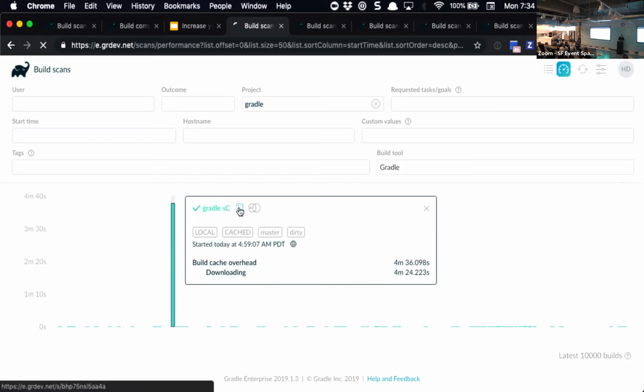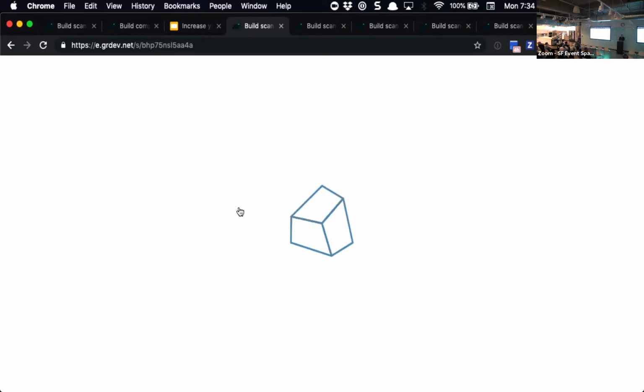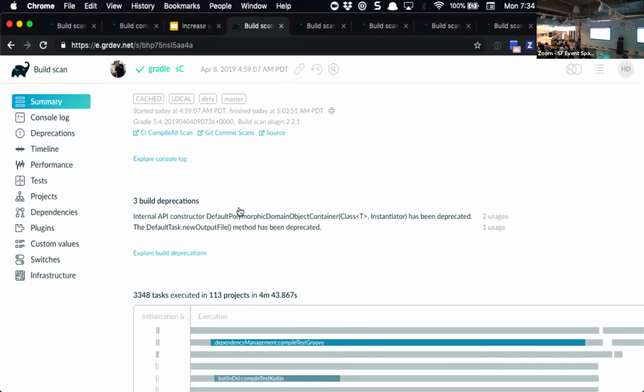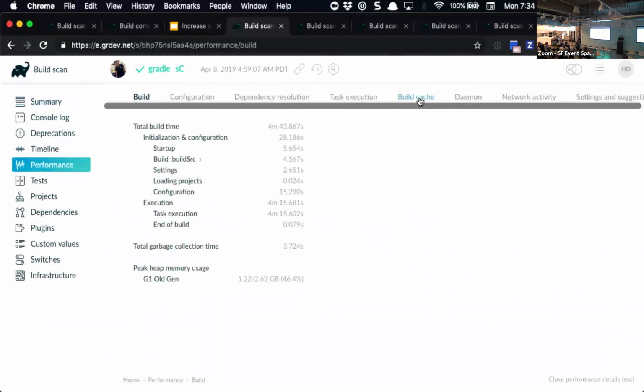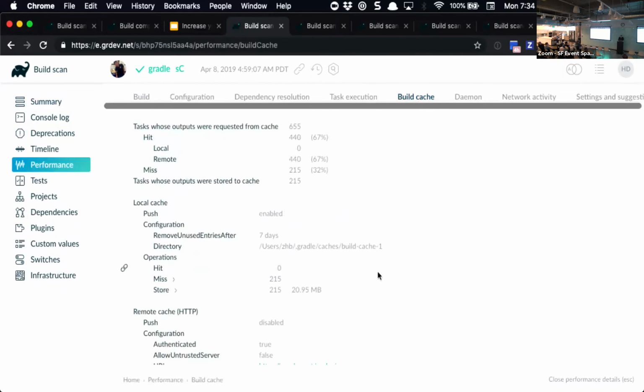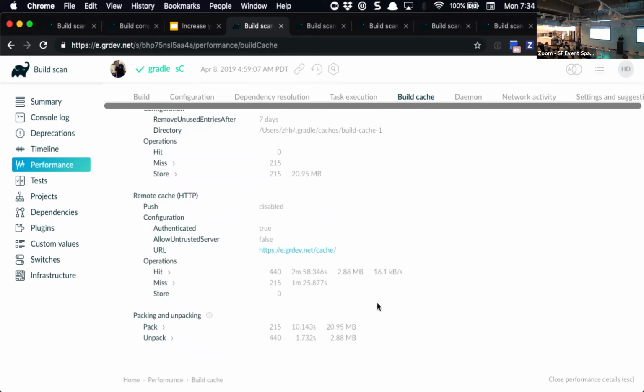So again, I can go into this build scan, go to the performance tab, go to build cache, and I can see, okay, my average bandwidth was 16.1 kilobits per second. Okay, right. And if I now see this is the Australian team, I say, okay, I disable the cache for them for the time being, and I give them a note or whatever.